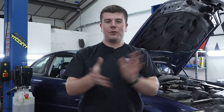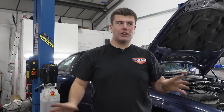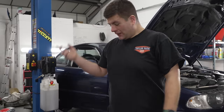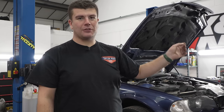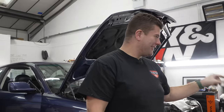But we've had a little bit of a think because this is a 5-speed gearbox, which I quite like, and this is a pre-facelift. Now, pre-facelift E46s usually have 5-speed gearboxes. The prop shaft looks completely different from the one we have. And there's a 6-speed gearbox that just happens to be over there. Where are all these parts from though, Taylor? That gearbox that just happens to be over there is from Alex's E46 M3. I'm going to have a little think, I might nick it.